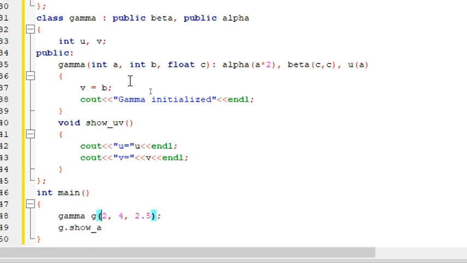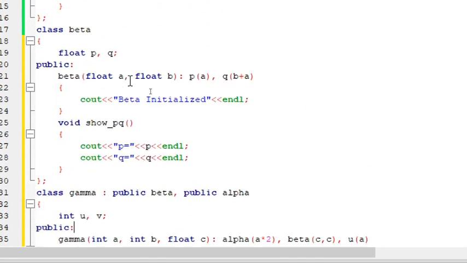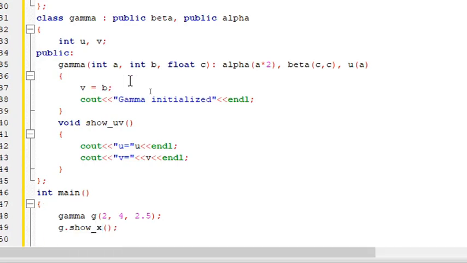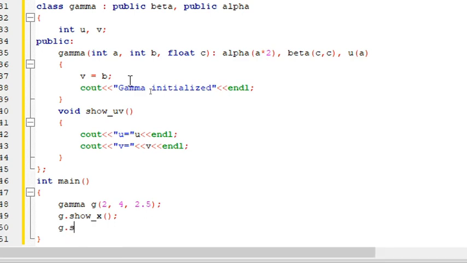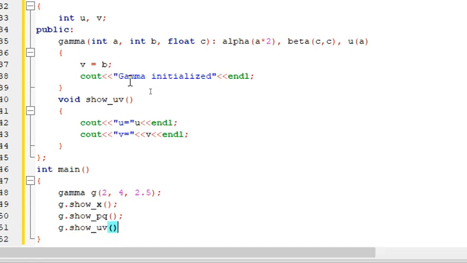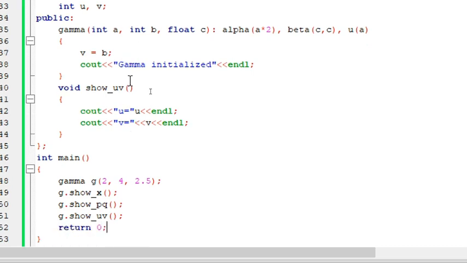Did I give a, or let me check? X. Show_x. And next g dot show_pq. That's right. And then g dot show_uv. Return 0.